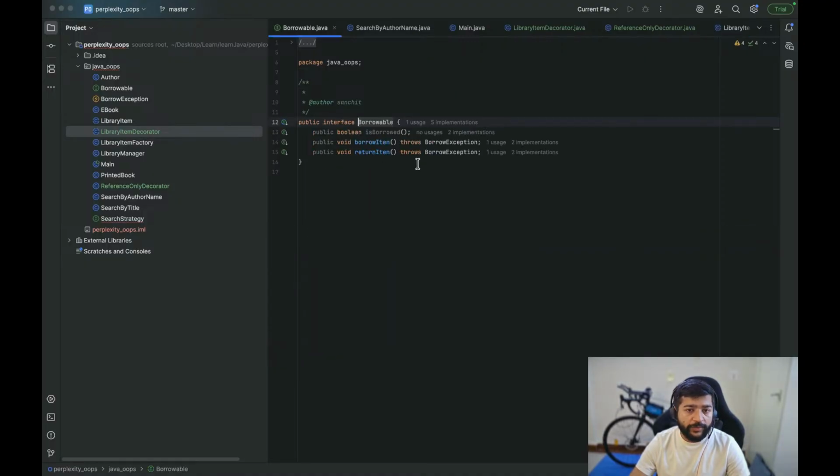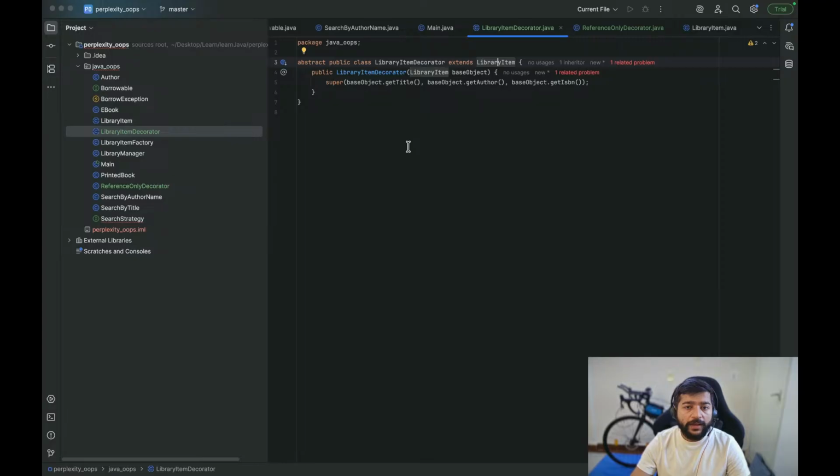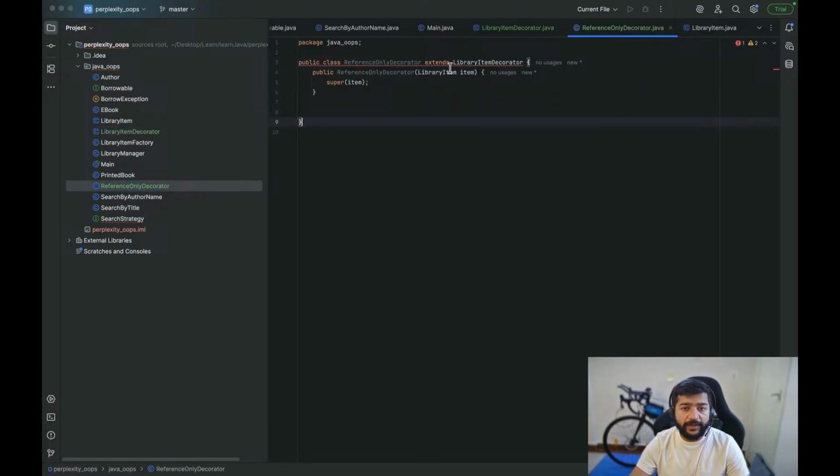So if you go to borrowable, it needs to implement these too. Which means library item decorator has to implement them, but it's an abstract class, so we can skip that. But any class that's an actual implementation of this abstract class, in our case reference only decorator, will have to implement all those methods.